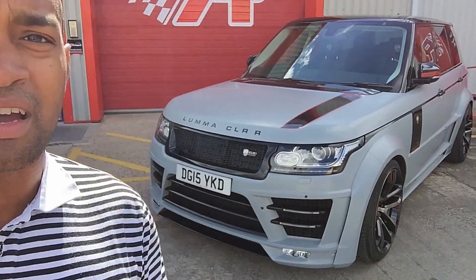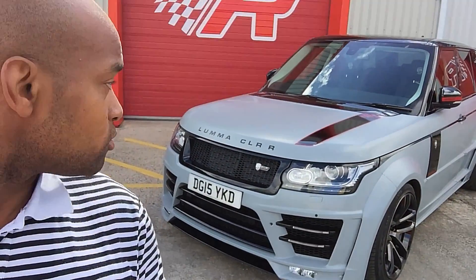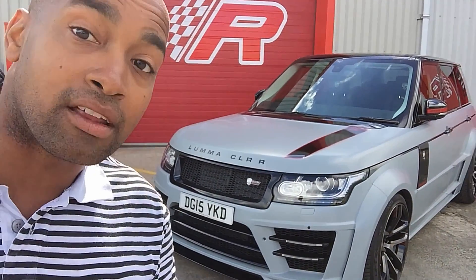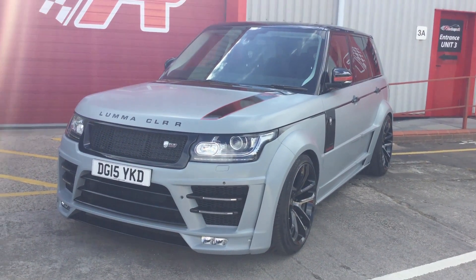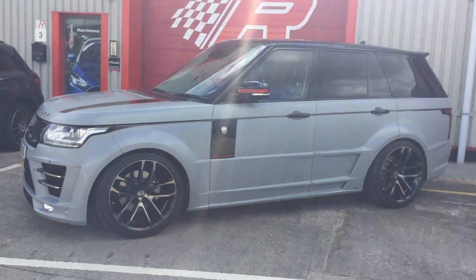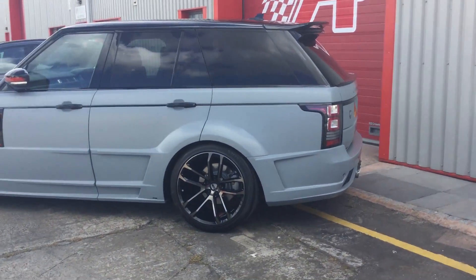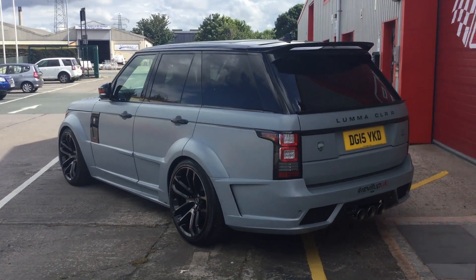What I want to do before the wind blows me away is get inside and have a better look. So we're going to have a quick walk around the car, have a quick nosy around it, have a look at the wheels and what sizes they are. Then we'll sit in it and I'll go through the spec with you. This car is huge — I am looking at it for the first time. I won't keep us outside too long because it is a bit windy and I don't have a proper microphone yet, though I have got one coming in the next couple of weeks.